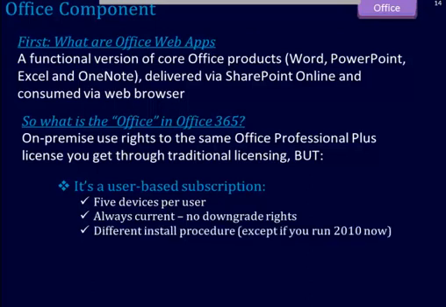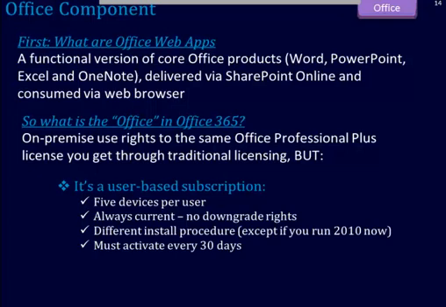There's a different install procedure. So you're not installing off your traditional volume licensing media like you've done for years. There is a separate image to download and install from that includes an extra activation layer. The one exception to this rule is if you've already deployed Office 2010 throughout your entire organization, they will not make you go back and reinstall Office 2010. You'll basically start installing the new version of Office when the next version after 2010 comes out. But if you're running anything other than 2007, you're going to have to download and install from the Office 365 website and that image, versus taking it off of your volume licensing media like you've been used to.